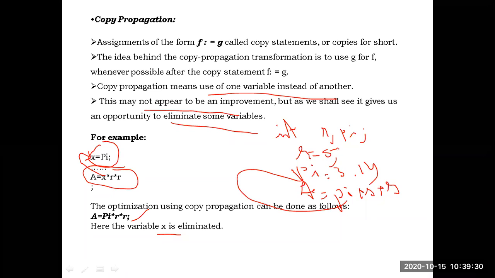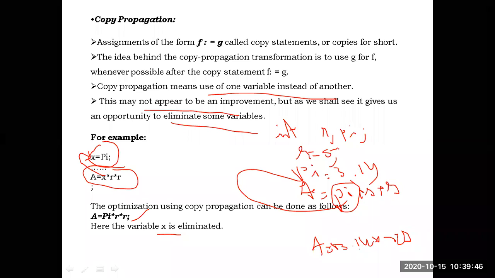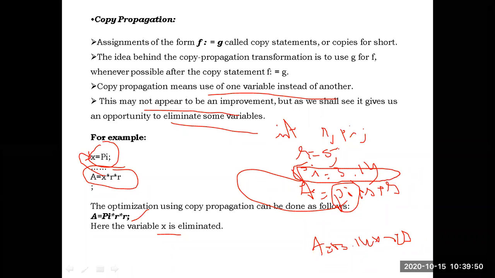ఇప్పుడు నేను pi కావాలన్నప్పుడు మళ్ళీ ఏం చేయాలి? ఈ స్టేట్మెంట్ కి వెళ్ళి pi వాల్యూ తెచ్చుకోవాలి. దీని బదులు నేనేం చేస్తున్నాను అంటే అసలు ఇక్కడనే సబ్స్టిట్యూట్ చేస్తున్నాను. pi అలాగ కాన్స్టెంటే కాబట్టి area is equal to 3.14 into r into r. That 3.14 is substituted here. ఇక్కడ సబ్స్టిట్యూట్ చేయడం వల్ల 3.14 into r రాయటం వల్ల నాకు ఈ స్టేట్మెంట్ తగ్గిపోయింది. pi is equal to 3.14, అసలు ఇంక pi వేరియబుల్ అవసరం లేదు.